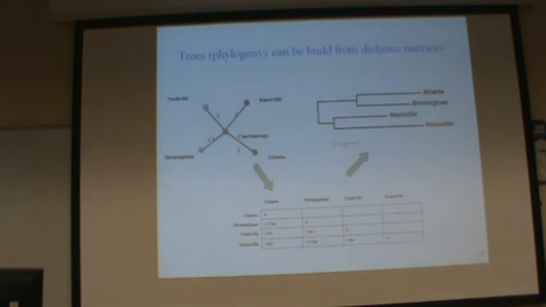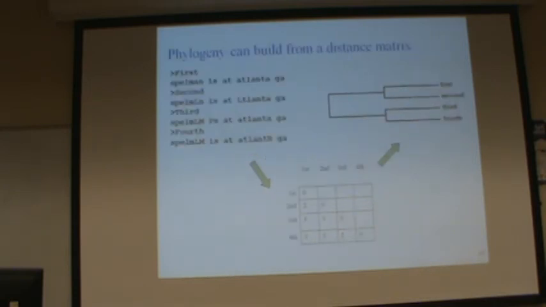So this is a distance matrix, and then we use the tree to describe the relationship between the cities. We can do the same thing for the DNA sequence, well, protein sequence. S for serine, P for proline. I forgot the N, asparagine. L is leucine. Oh, wait, M for methionine.